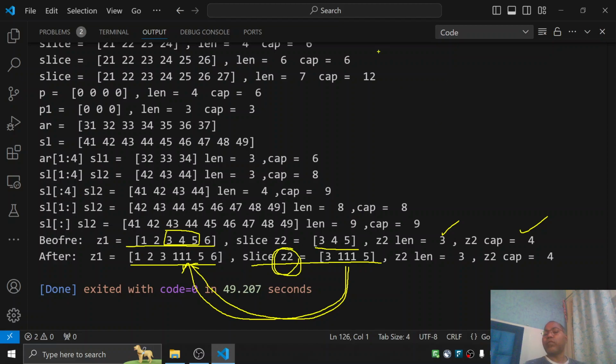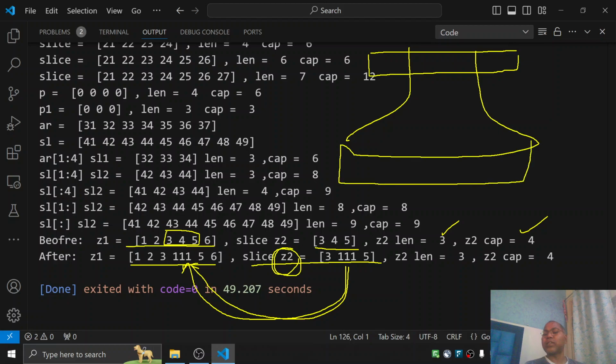Whenever you have an existing slice and array, and you create a different slice and do any modification there, this will impact the actual value too. Here I am not doing any change on G1, but G1 also got modified, because G2 is a slice of G1.